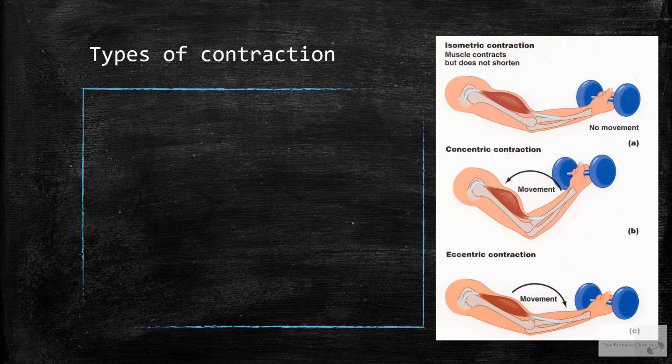Now, your muscles will contract in different ways. Now, I'm going to put a video together which shows an activity to describe this, but in a nutshell, a bicep curl is the easiest example of this one. If you grab hold of a weight and you lift that weight up, what will happen is that your bicep here will provide tension and it will shorten. So it will get shorter. That is what we refer to as a concentric contraction.